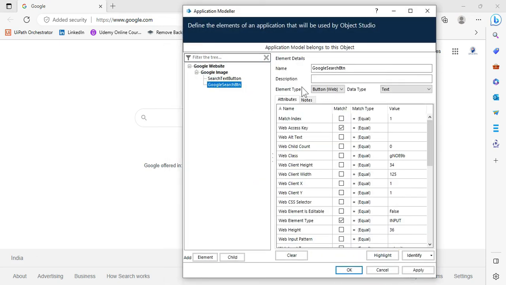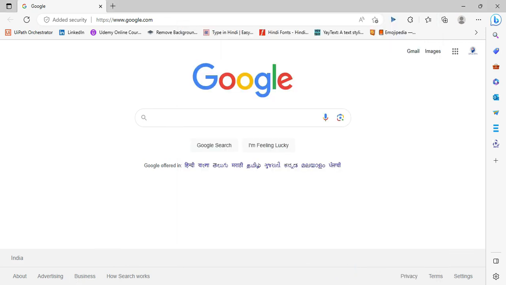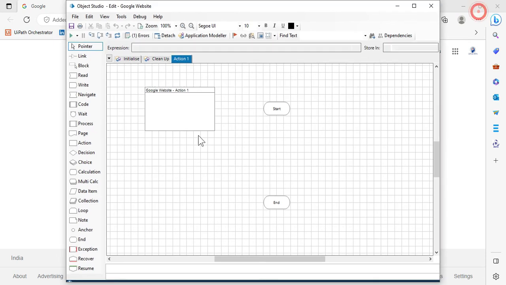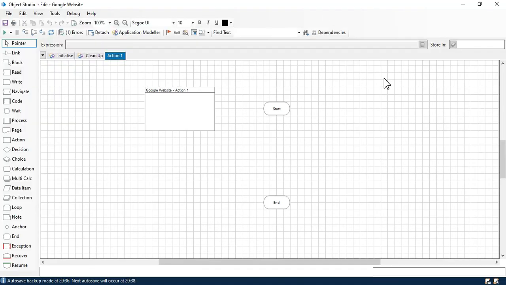So you can see this way you can identify the elements and capture the details of that element. Now click on OK. So now we have created this application modeler. Using this application modeler, all the elements that we have identified, we can use inside this object studio, and then these actions we can use in process studio.